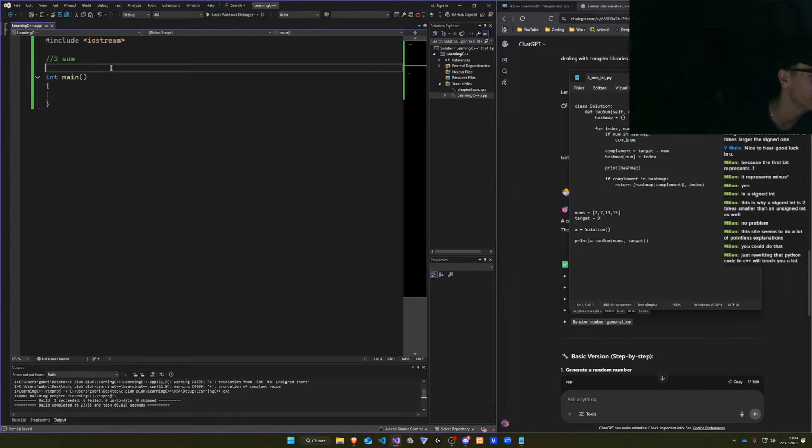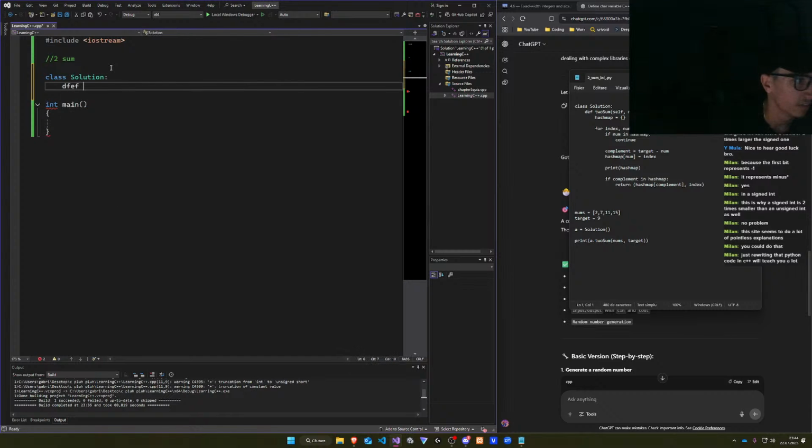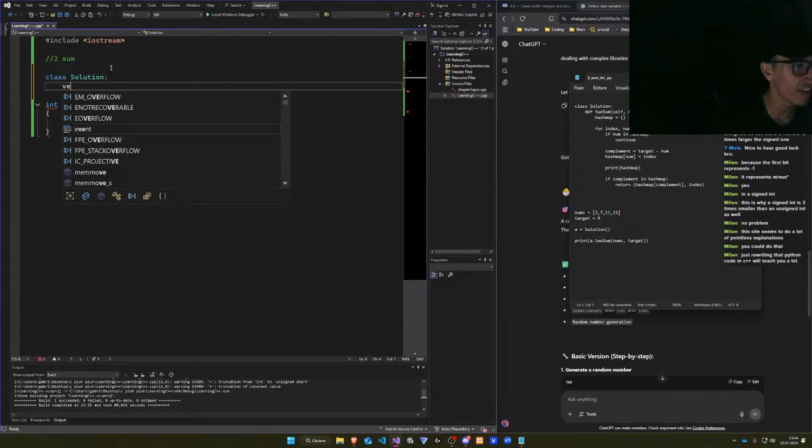So classes. No, not def. What am I doing? What does it return? It returns an array, which I called a hash map. Array. Is it a vector?